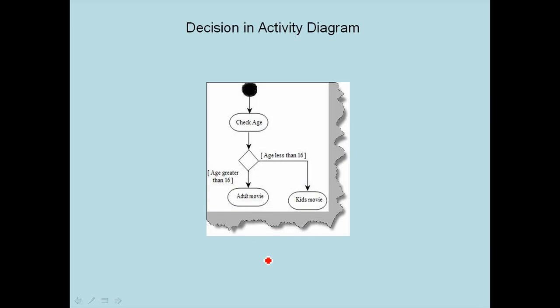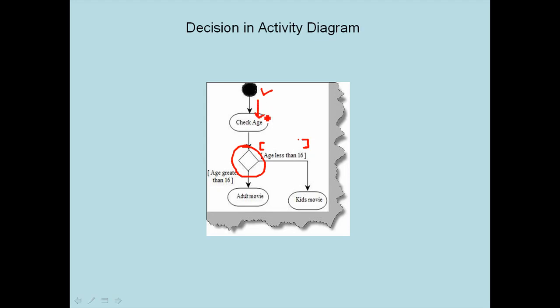You can also show decision making in your activity diagram by using the decision making symbol. And in order to show the condition of the decision making, you can use square brackets. For example, here this is the start of the activity diagram.